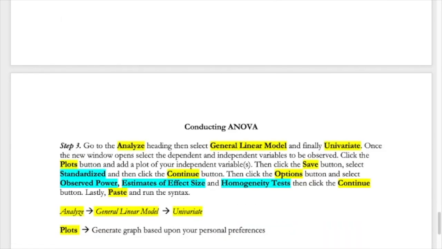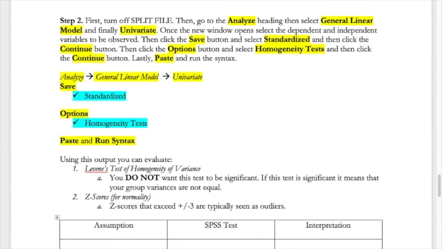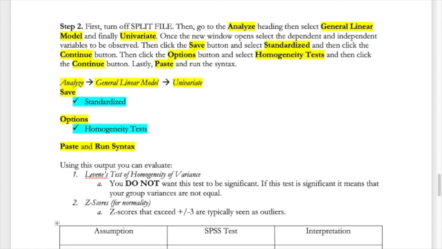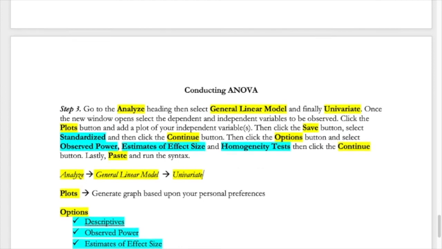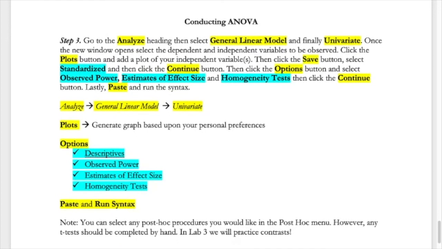Last but not least, the last part here is actually conducting the ANOVA. I'm not going to go over this with you right now. I already showed you how to run the ANOVA when we were looking at these assumptions, so I'm not too worried about that. We give pretty specific instructions here. So yeah, run that ANOVA and decide, okay, what's going on here? Give us a little write-up. Again, you don't have to share it with anyone. It's just for your own benefit.